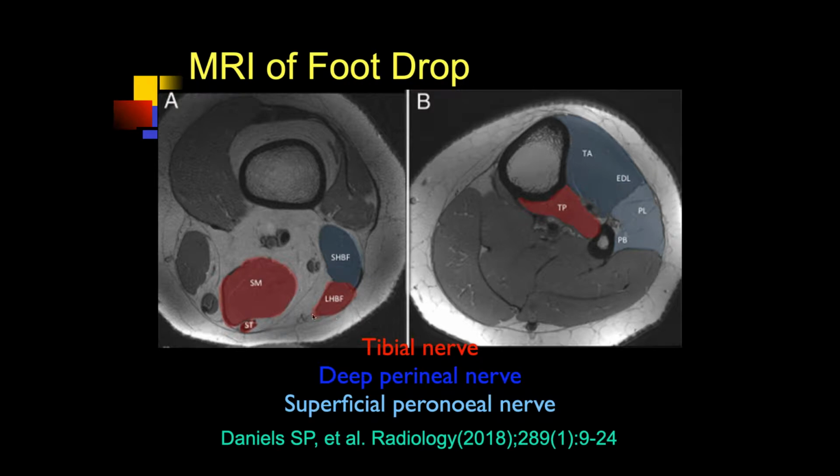If we look at the different muscles that are innervated by these nerves, the tibial nerve innervates the more posterior muscles back here. The deep peroneal nerve and the superficial peroneal nerves innervate the extensor complex here, and that's when you get foot drop, because you lose the function of the extensor muscles in the anterior compartment of the leg. Most commonly, I've seen the deep peroneal nerve with the tibialis anterior and the extensor digitorum longus muscles involved. The superficial peroneal nerve, you get the peroneus longus and brevis muscles.